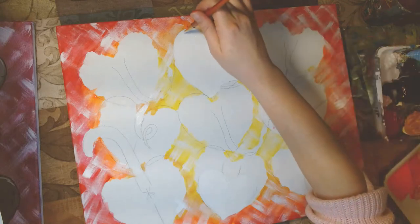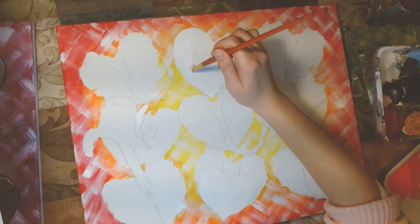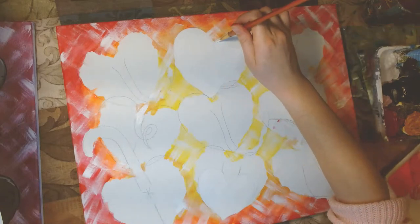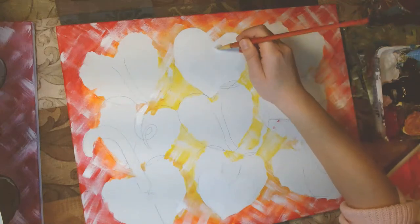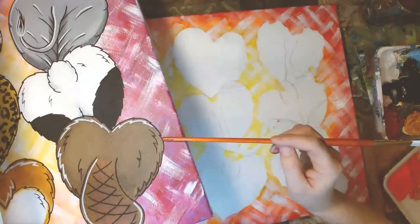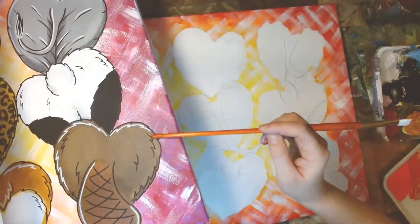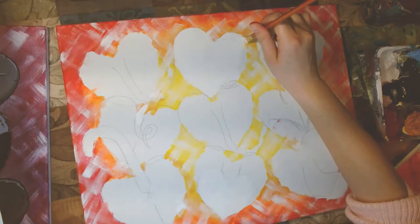Again, it's okay if the edges of your heart are a little bit not smooth, jagged even. That could be part of the zebra's hair. We are going to give a lot of the animals a jaggedy edge. So if your paint is a little jaggedy, perfect.